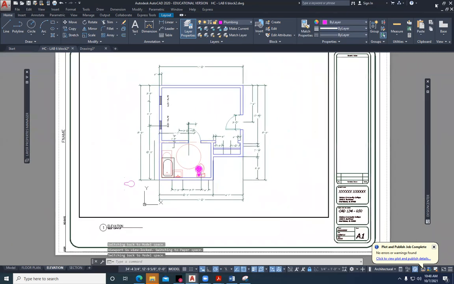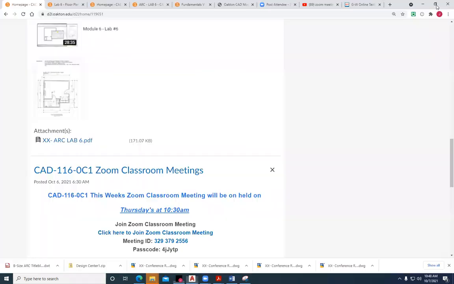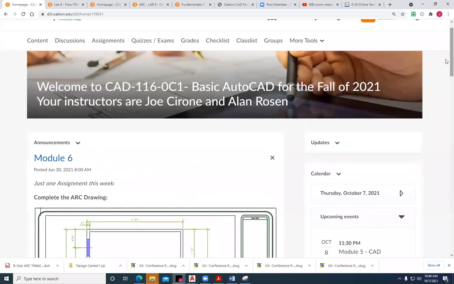All right. So that's a rundown on Lab 5 and how to do Lab 5. You can use Design Center, download that content, and the content is great because you can use that content for a number of other applications. All right, with that, Al, I'm going to toss it back to you.